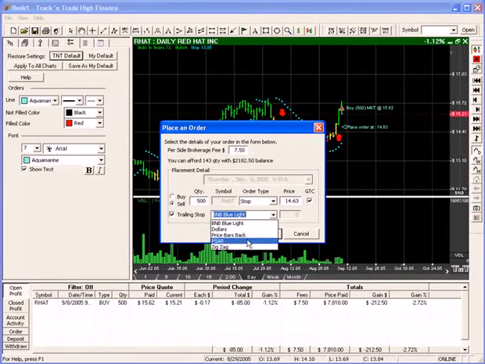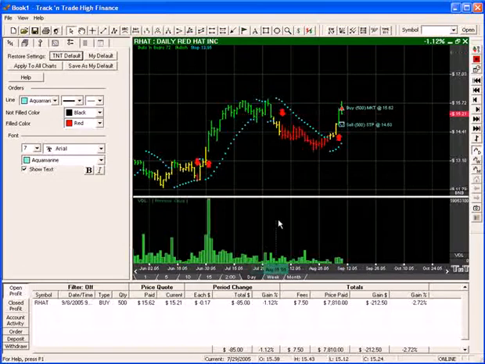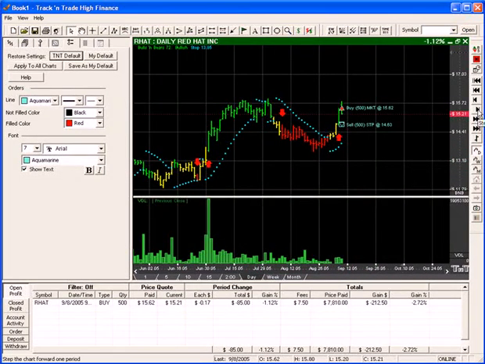We have the parabolic SAR, which also does stop placements, and it'll follow that. We also have the zigzag indicator, and the zigzag indicator has a stop placement location, and it will follow on the zigzag as well. But let's use the bulls and bears in this example. We're going to hit OK. And now watch, as I step the market forward, notice the blue light is advancing forward, but the stop does not move because it's waiting for the blue light to catch up to its location.